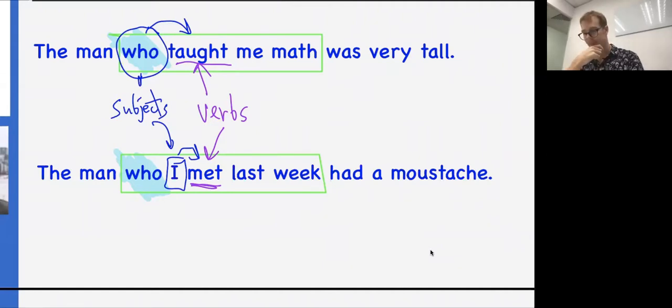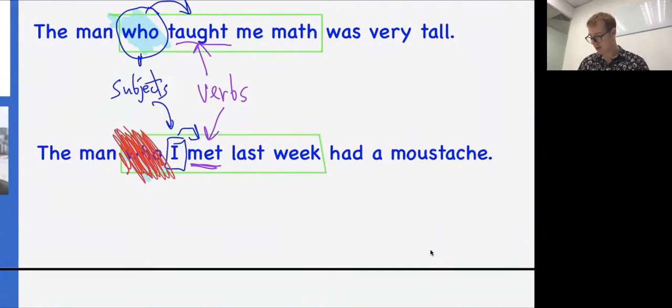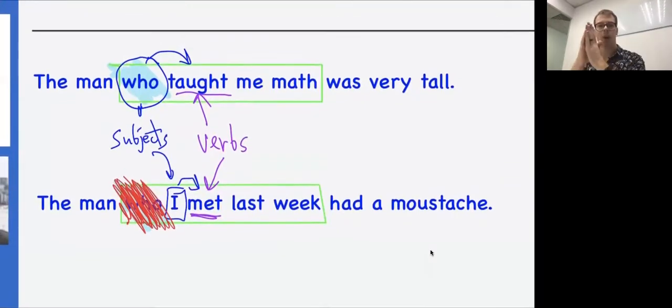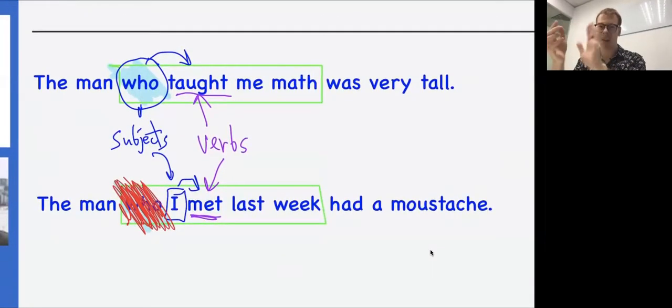As before, if the subject is not the relative pronoun, not the who, that, which, all of those, if it's not the subject, then this is not the subject, so I can remove it because our subject is safe. This one, the who is the subject, I cannot remove. All right. So I think that's all I had for you guys. I hope that helps you understand when we can remove or omit the relative clause.